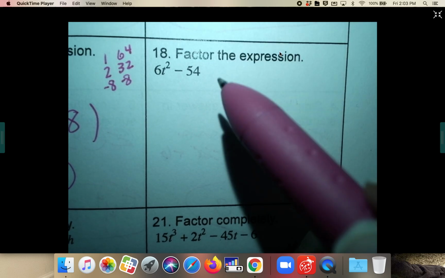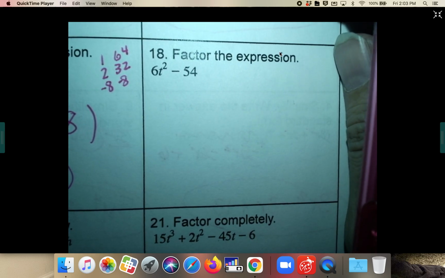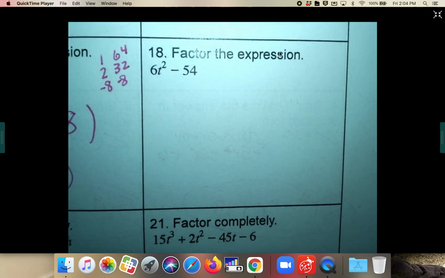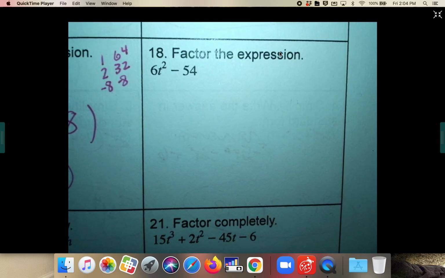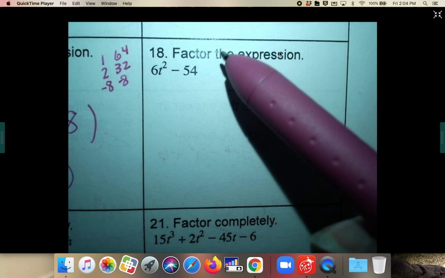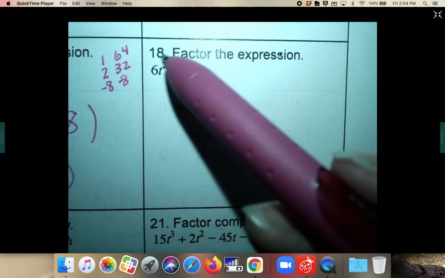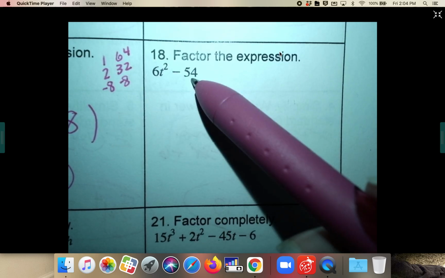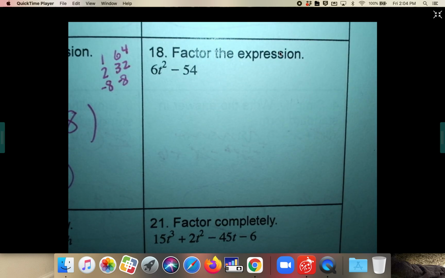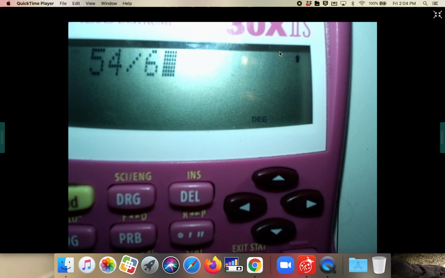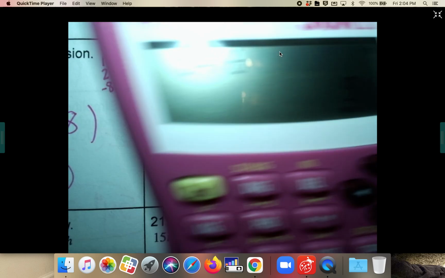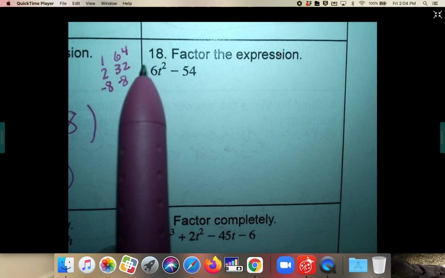That's all right. All right, so here is an example of where our b term dropped out. So if our b term dropped out, that means that we must be adding something and subtracting it in the middle that are both the same number. So here's what we want to do first. We want to factor out the greatest common factor if there is one. And I wonder, I feel like 54 divides by 6. Let's check. 54 divided by 6. It does. It's 9.